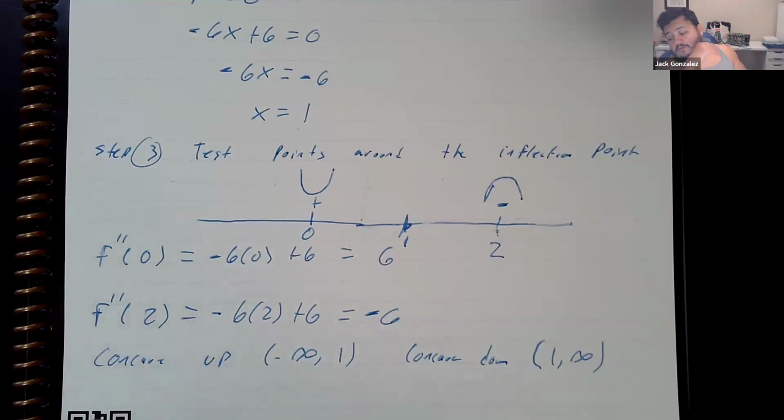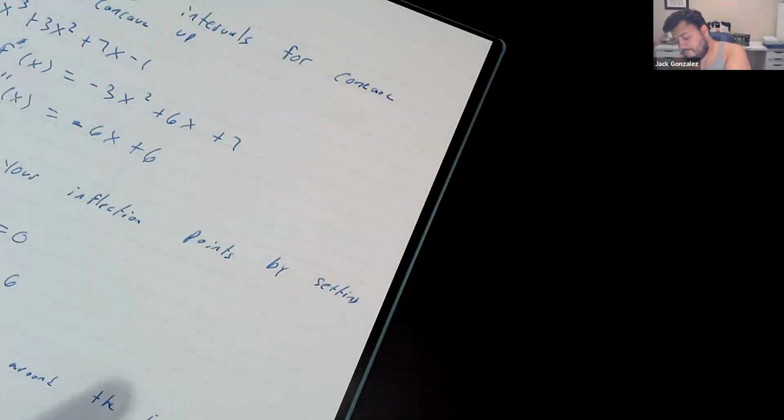Okay. So we use the second derivative to find the intervals of concavity. Now let's use the second derivative to find maximums and minimums, because that's what most people care about. What's my maximum profit? What's my minimum cost, etc. Let's do one last one and we'll call it a night. In this next example, we're going to find the actual extrema values, the max and min.